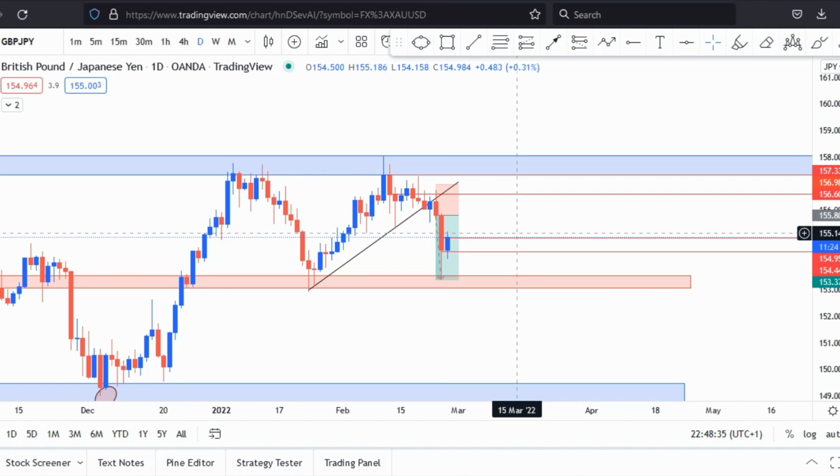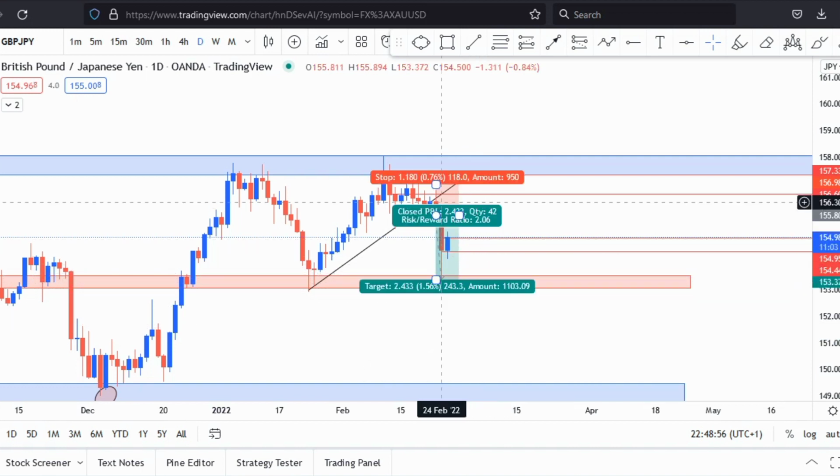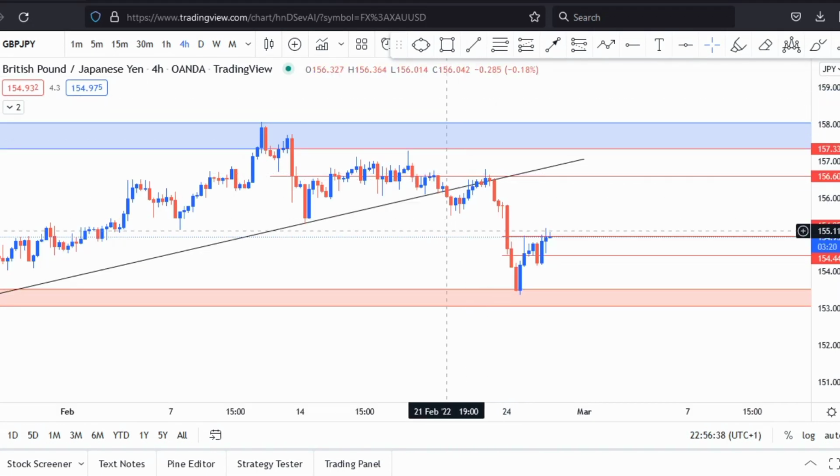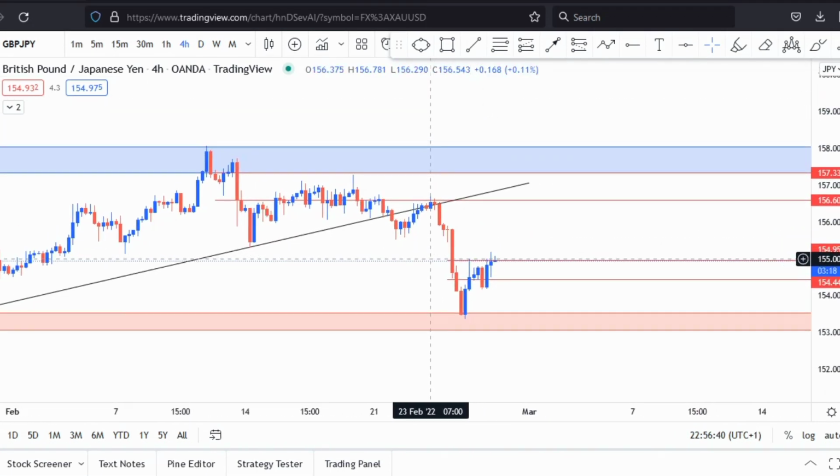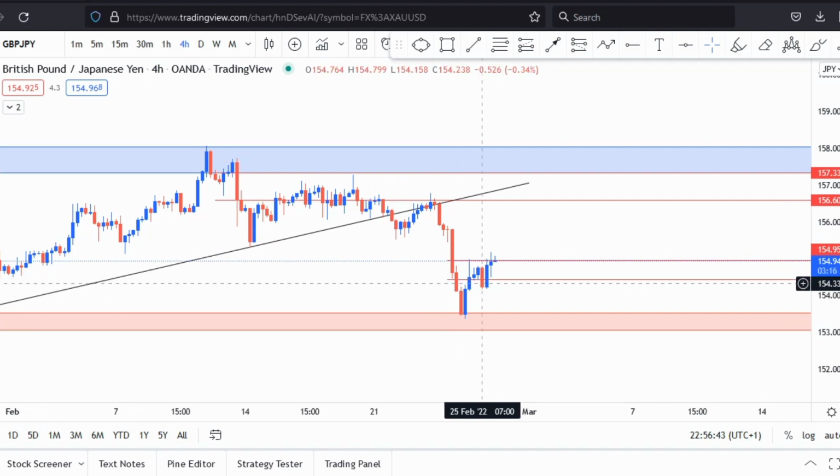But again, for GBPJPY, personally, I won't trade it until price gets to this significant area here, this resistance level up here with the blue zone, or the red zone here in this support level. And if there's a break here, then I'll take my sell to the downside. But if price gets here again and gives me a bullish signal, then I may buy the trade. So if we go to the 4-hour time frame, we can see that indeed price gave us this bullish signal.